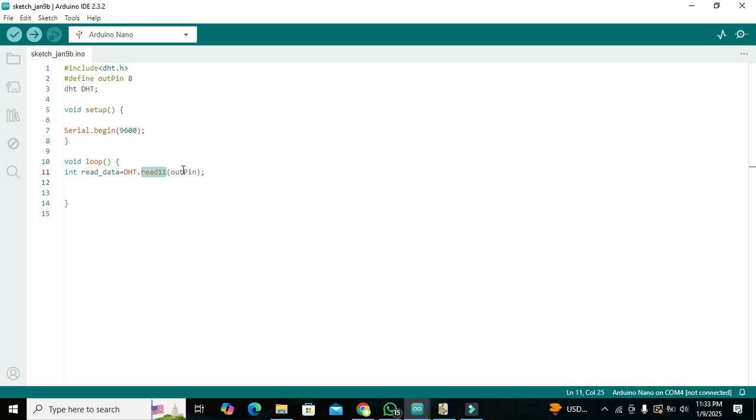Now after the reading has been done, our data will be given to this read_data variable. After this, we will write one more thing, float temp is equal to DHT.temperature.